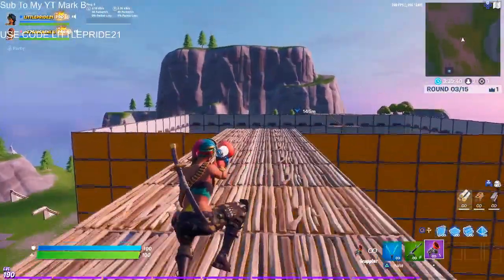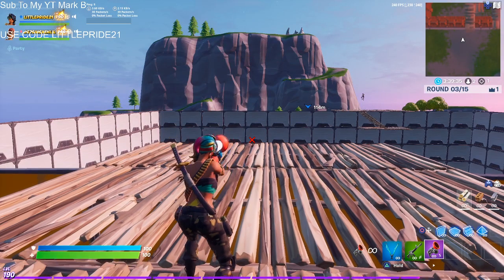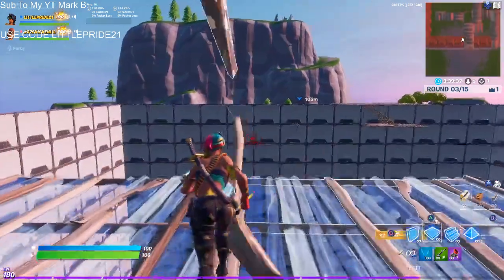So I need to mark him real quick. Hey, Ty, go to the other side of this. So build out.